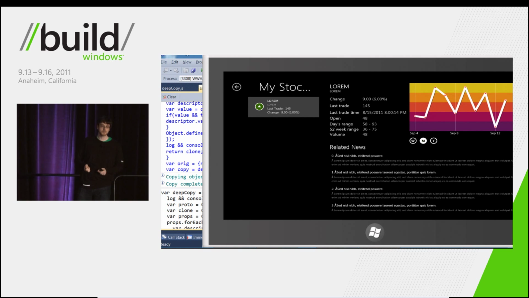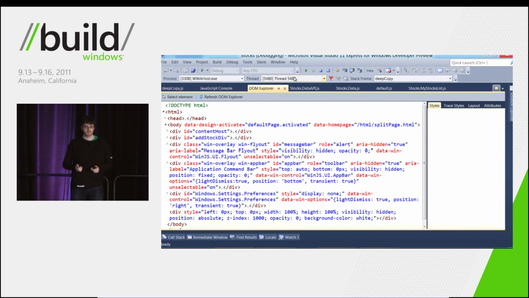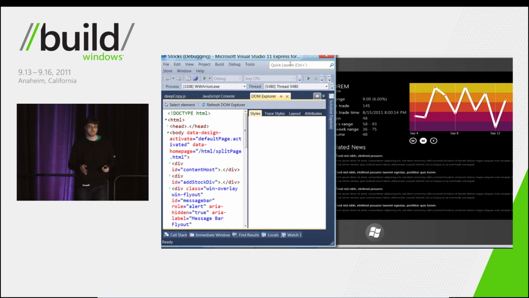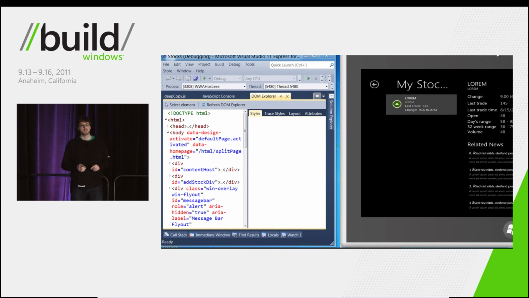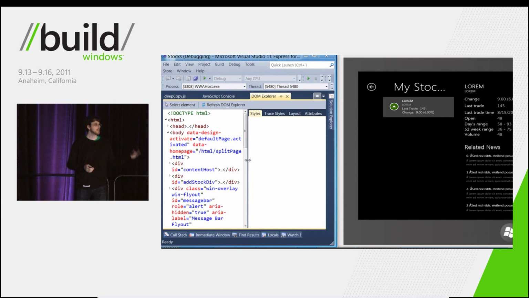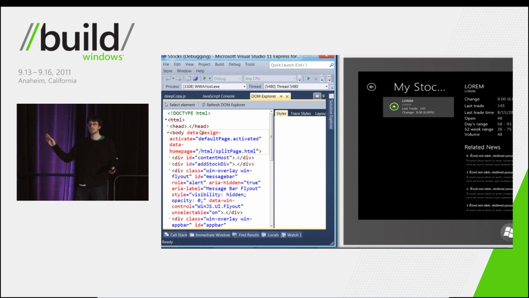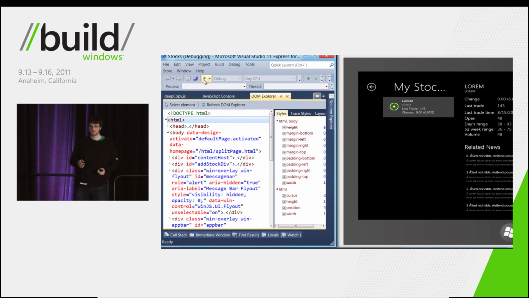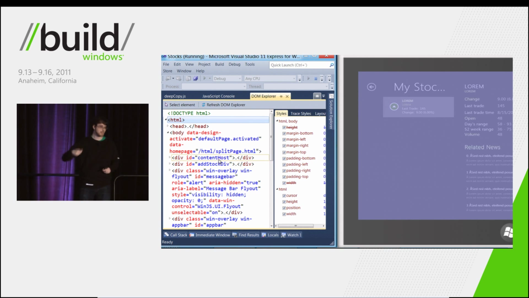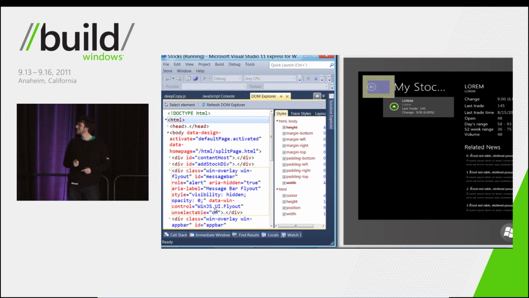So if we go back to the tools, we can see the live DOM tree. And if we can try to snap that guy, yeah. Now as Eric mouses over each of the elements in the DOM tree, we can see visually how that UI corresponds to the tree. But, hold on. I think I stopped debugging at some point. There we go. Sorry, there we go. See, we can debug during our debugging talk, so it's all good.